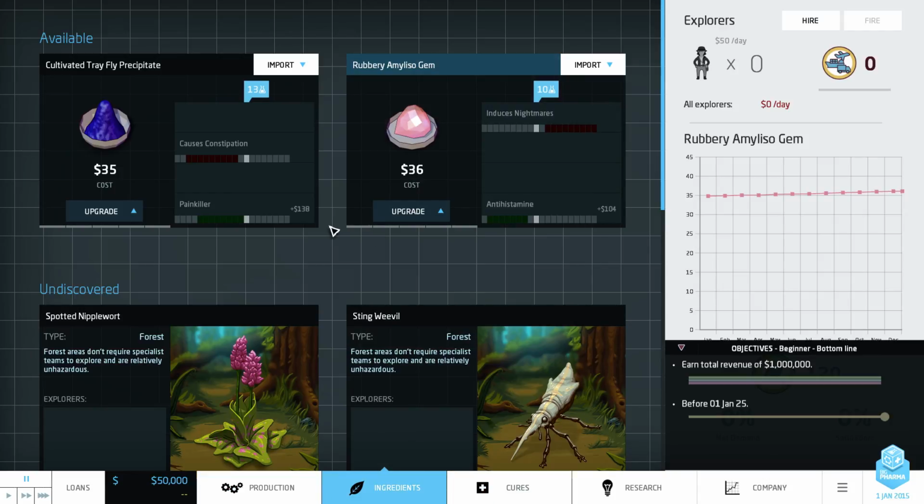So let's try it out. I'll explain a little bit during the game how it's done, and I hope you'll enjoy this. So first thing, I'll try to do the painkiller, because when you mouse over like this, you can see that all the red ones are side effects, and the green one will be the final product.